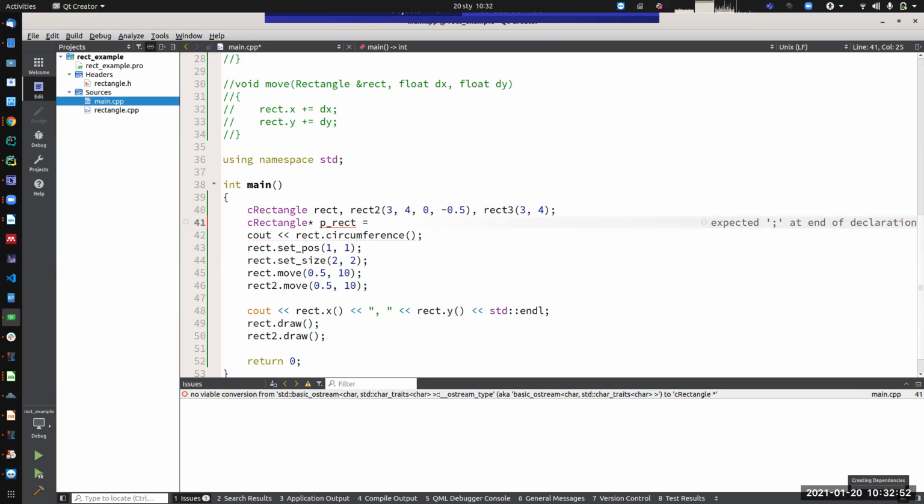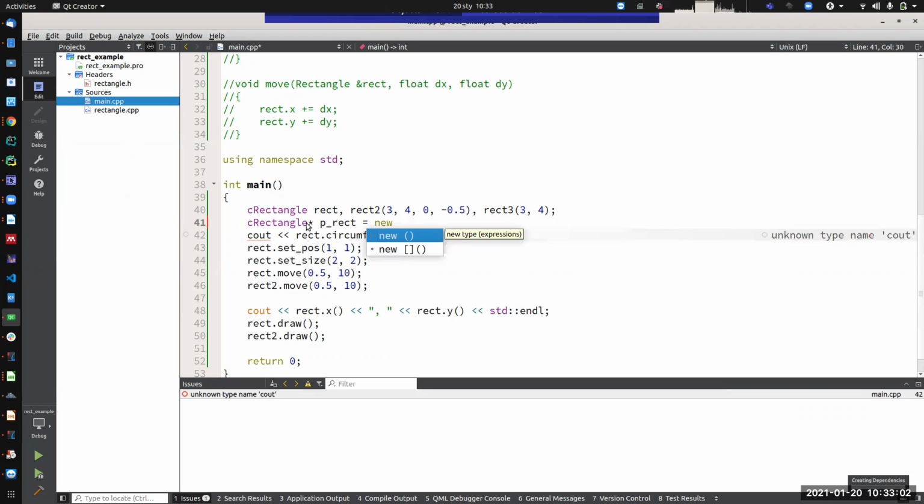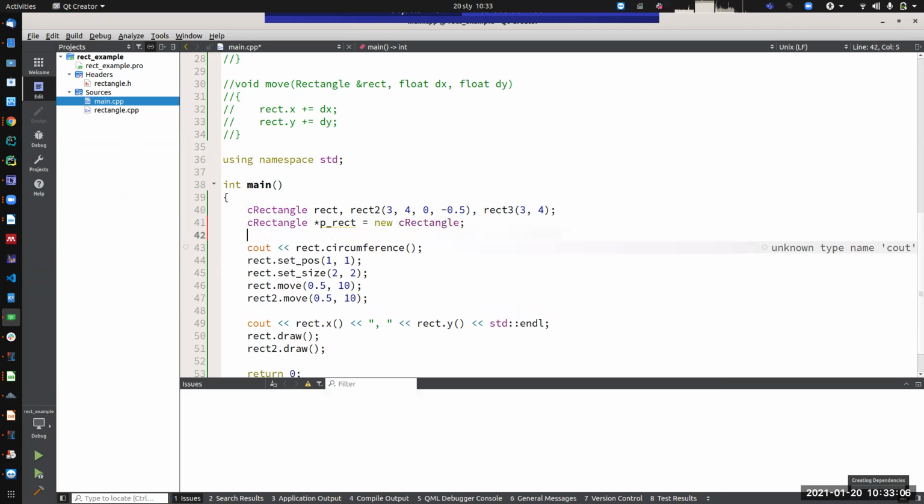So I have to allocate memory dynamically. So I can do it using new Rectangle. So in this case, memory is allocated. And remember that in this case, also the constructor is called.